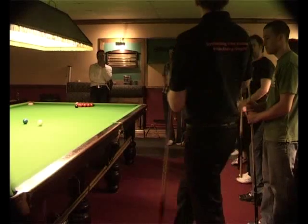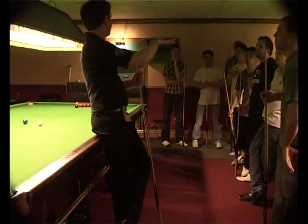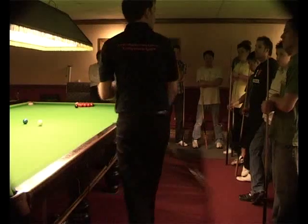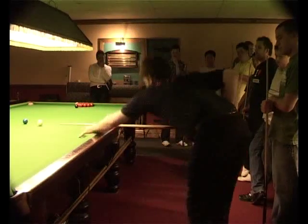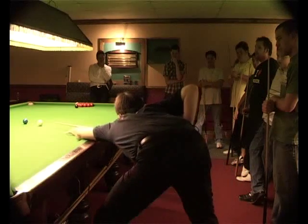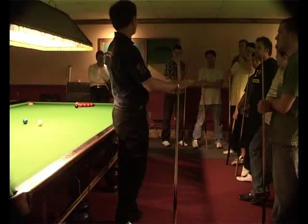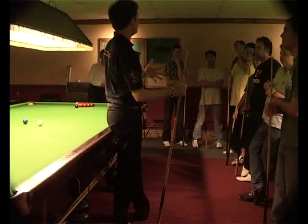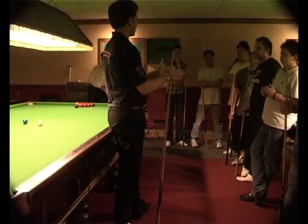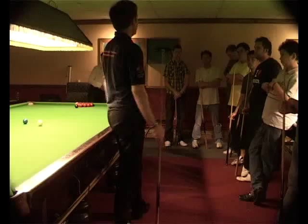It's almost like the racing cars, they're lower than a bus, aren't they? Because their centre of gravity needs to be as low as possible. If you widen the stance just a little bit, your centre of gravity, if you watch my back, becomes a bit lower as well, and you feel more anchored onto the table, more stable on the shot. There's less chance of moving if your centre of gravity is that little bit lower. So that's another benefit of having a slightly wider rather than slightly narrower stance.